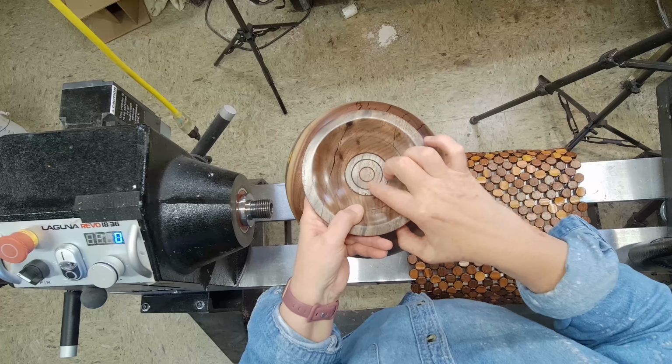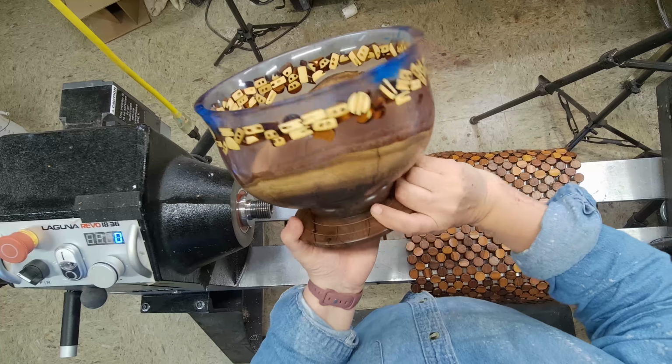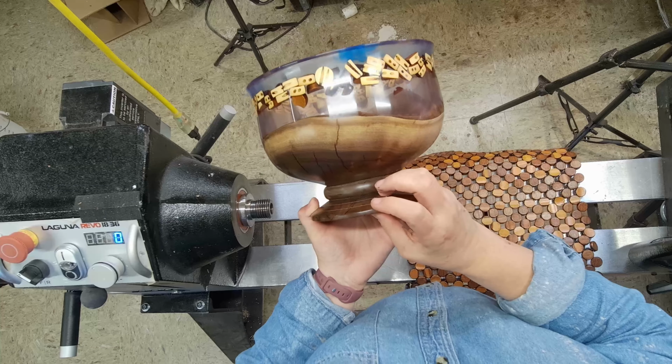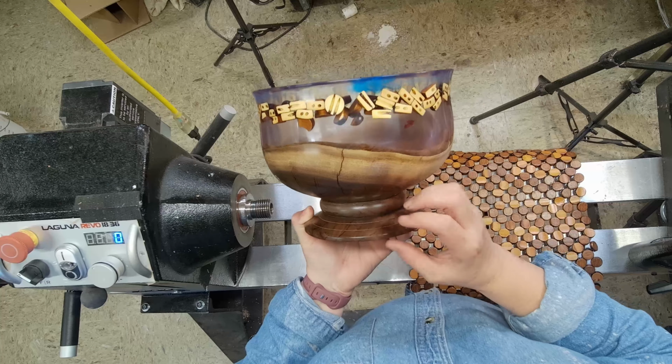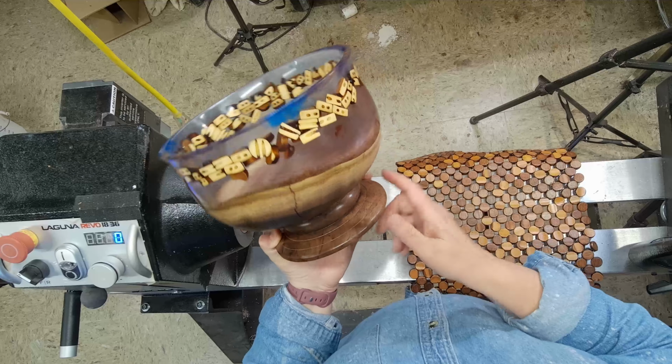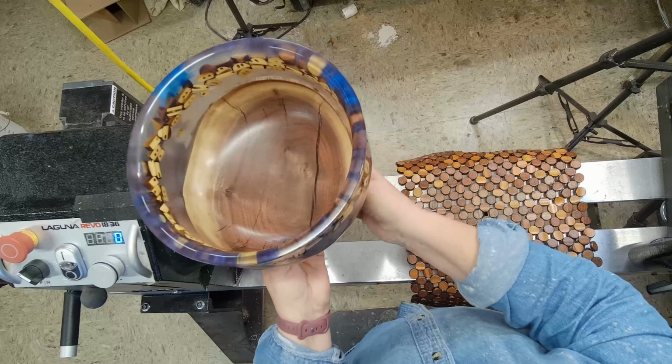Did a few decorative rings in the bottom of it, and I burnt around my little bead here and a few marks there just to kind of decorate it up a little more. I don't know that she needed it.